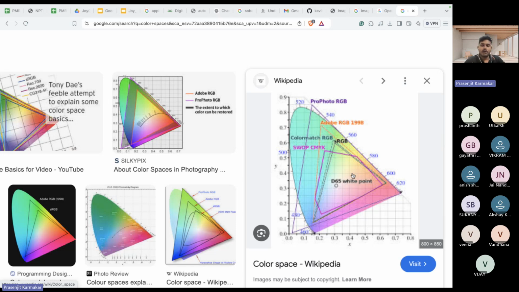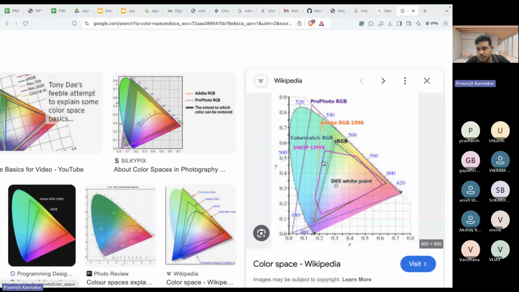So some colors can be represented in, let's say, RGB, but sometimes RGB is not a good fit for the colors you want to represent. For example, a color here cannot be represented in terms of an RGB color, so you have to represent it with something that supports that color. For example, CMYK, right? That color space is this purple triangle. So if you want to represent some color here, you can use the CMYK color space, and you can change between color spaces in OpenCV.